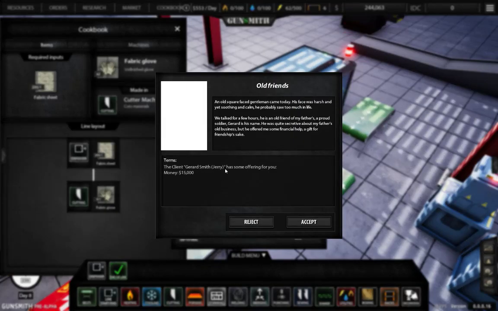Whoa! Has some offering. An old square-faced gentleman came today. His face was harsh. Touched for years, an old friend of my father's, a proud soldier.